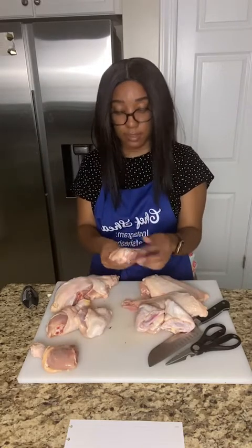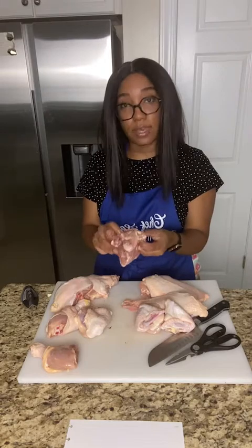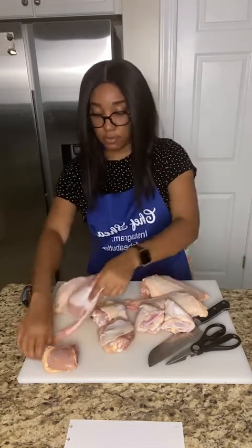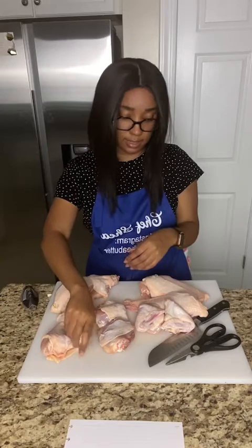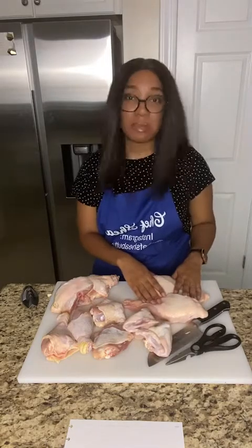These are thighs. And you can just kind of pop out that leg if you want to. And then you have two great drumsticks as well. So I am gonna marinate these. I think I'm gonna make some jerk chicken. I might fry it. I got some grease on the pan. So I think I might fry this chicken.